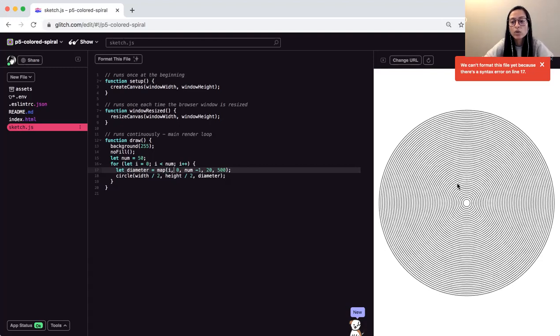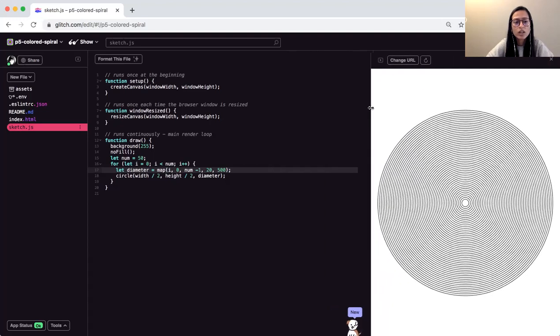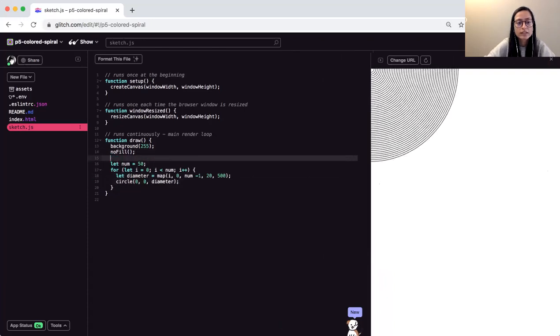And now we can see all of these circles appearing, right? What's happening here is that this first one, which is being created here, is 20 pixels in diameter, and the maximum one is 500. So now this is a fixed value. First of all, because we are creating all of them here, I don't think we need to use this here. I'm going to put it 0, 0, and I'm going to translate it here, so it is being done just once.